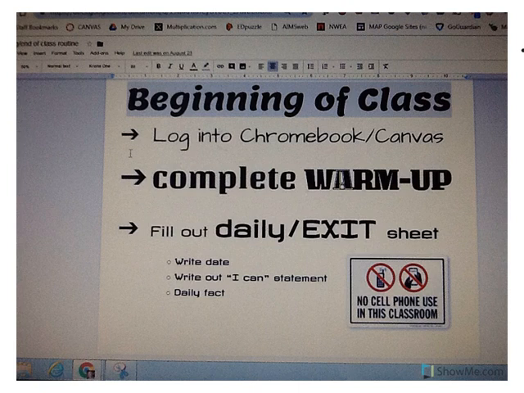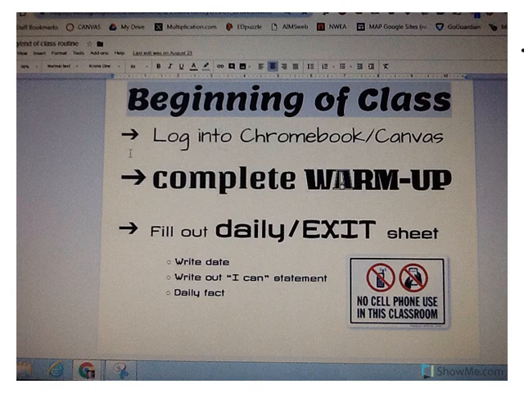So this is definitely going to be a routine that doesn't change very often. So I will hopefully explain this well enough and remind you daily, and if you have any questions you can always ask one of the other students too for clarification of what this beginning of the class routine is.